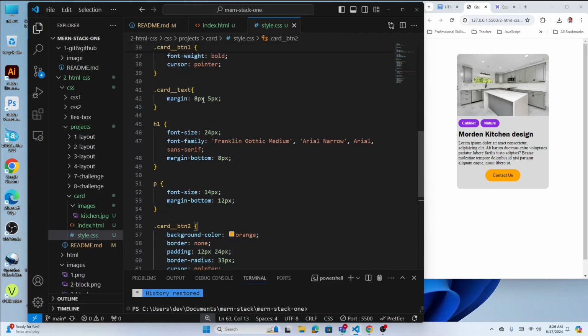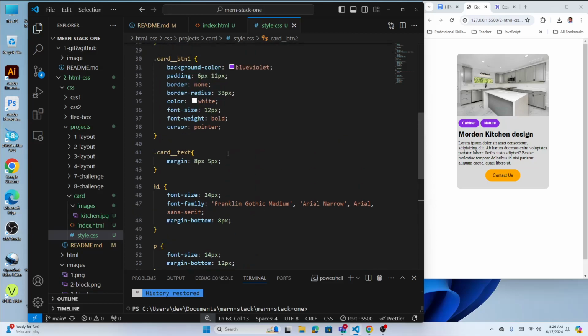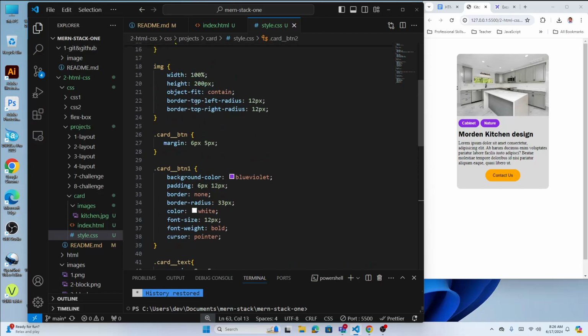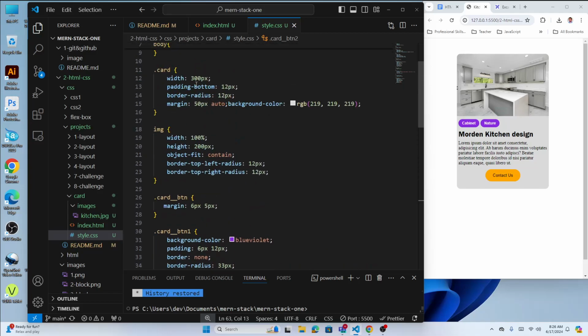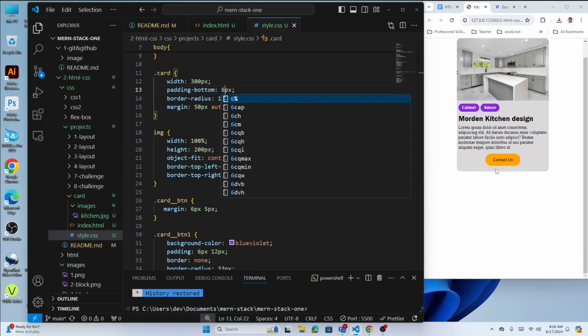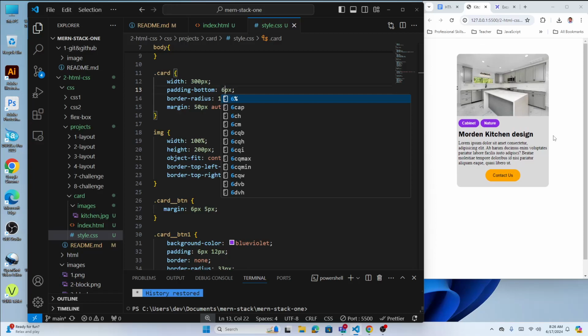If you don't want that much padding, then we can just come here and reduce the padding. Padding bottom, let's make it 6 pixels. Yeah, that's fine. So you can play around, just make it nice. But you get an idea how to create something like this. This can be a product card. This can be anything, okay?